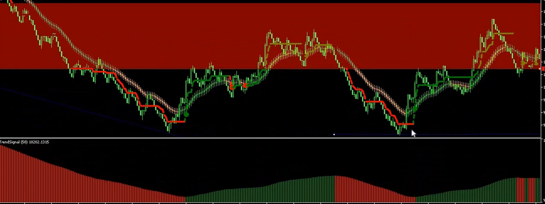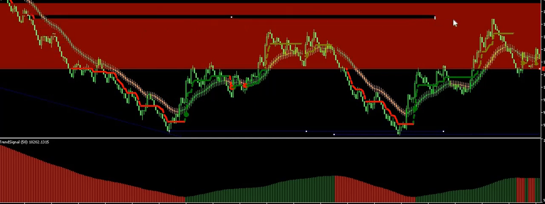I can see here the market has taken out the structure. Let me show you something. The market has actually taken out the structure. You can see the structure has actually been taken out. That's why the market actually went back to mitigate our OB. This is our step OB here.